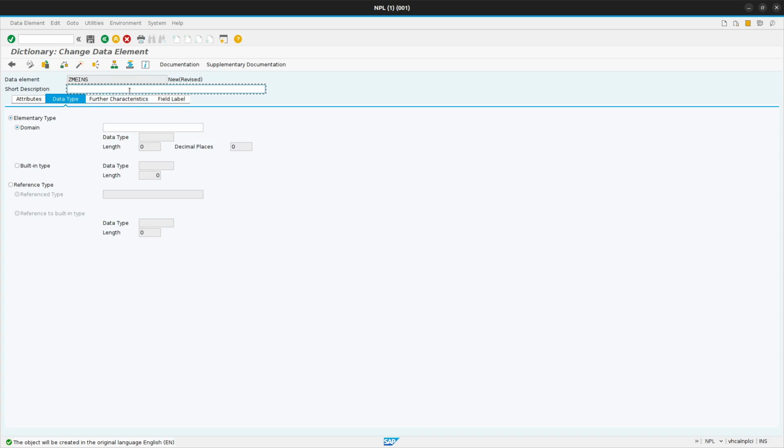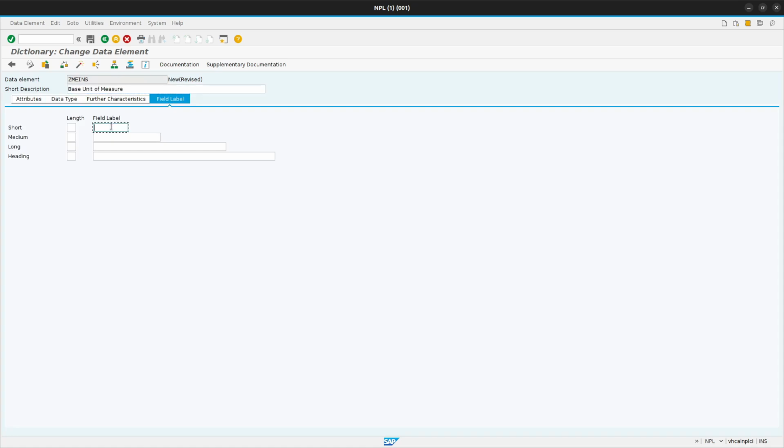Short description: base unit of measure. And domain. We hope we have this domain MEINS in our system, and just what we need, and we specify the field label.